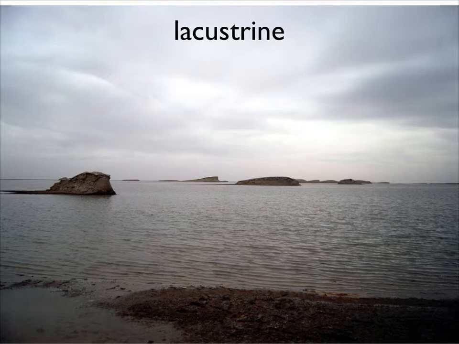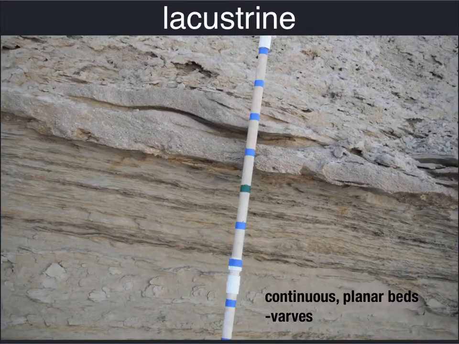So the lake environments are typically thought of as the main depocenters, the final ending spot for any sediment that comes into the basin. Lake sediments tend to be very continuous and planar. They also are generally thin-bedded because as the water that's feeding the lake goes into the lake basin, slowly the sediment suspends or falls out of the water column and creates these very thin-bedded layers.